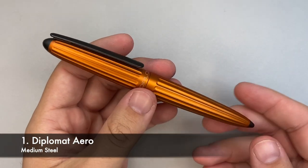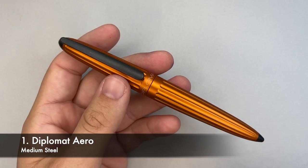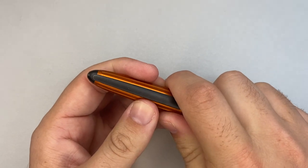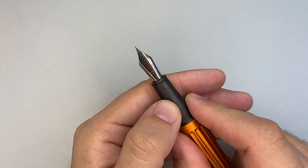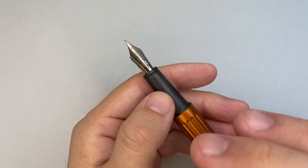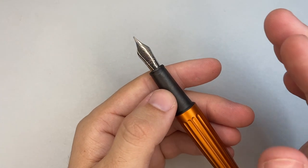I don't think you can do a video about steel nibs without mentioning this brand. And what I'm going to say is that this is across the board with a number of pens from their range. But this particular one has always stood out for me. The brand is Diplomat, and the pen I'm showing today is the Aero. This is the original version of the Aero, so it's got the original capping mechanism and all of those sorts of things. But the nib is made by Yovo, and clearly Diplomat take great care with their nibs. Diplomat is a German company who became really famous for ballpoint pens primarily, but their fountain pens are just amazing.